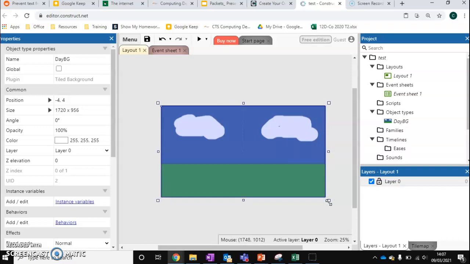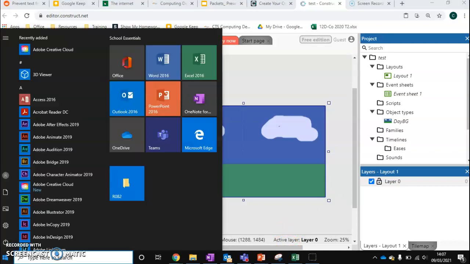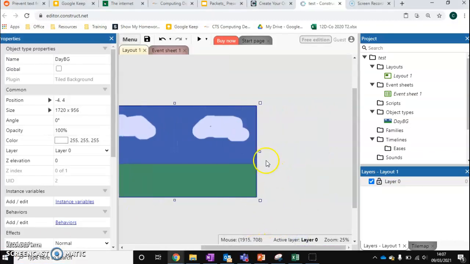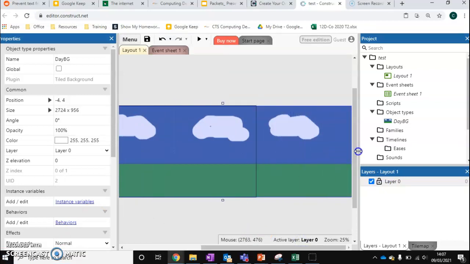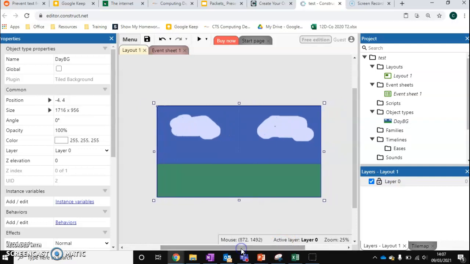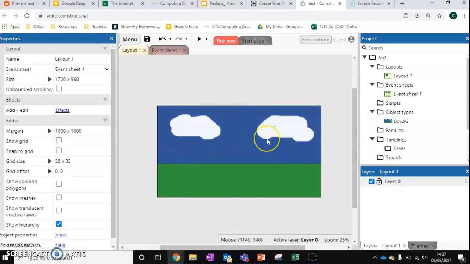Now, I said to use a tile background. Tile background has some benefits. So what a tile background does is when we reach the edge of our background, when we've got no background left, it's just going to repeat it. So you see that we get the cloud again. If we kept going forward, we'll get the other cloud. So if you can create a background where the end looks like the beginning and you've got that repeat and look, then you can have something like this.